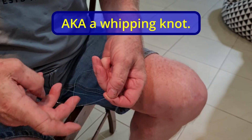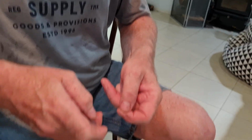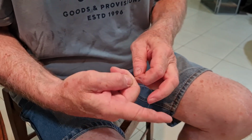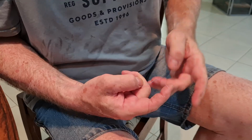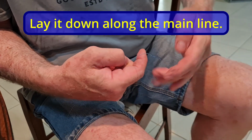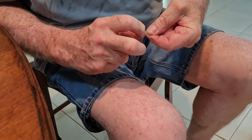To finish it off, I'm going to do a bridging knot. So I make a loop over both ends, the main line and the tag end from the leader, and then I go around and around those two lines inside that loop that I've made. 2, 3, 4, 5, 6, 7, 8 times is enough. And then that tag end of the braid, lay that down along your leader. Take this loop that you've got and start unwrapping those twists that you just made.